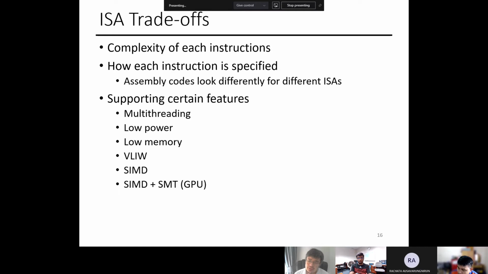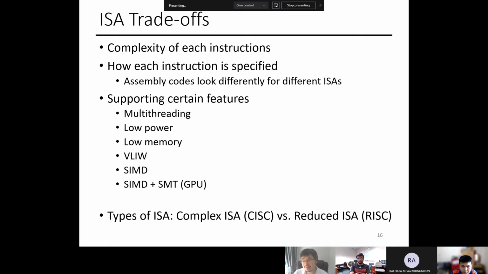Each ISA would have a different method to support each feature. Some of them exist. Some of them just say, hey, we don't support these features, right? These features are either to enable more performance or to enable lower power. So it depends on the goal of what I want to achieve from my chip. The goal of what I want to achieve from my chip kind of dictates what the ISA has to support.